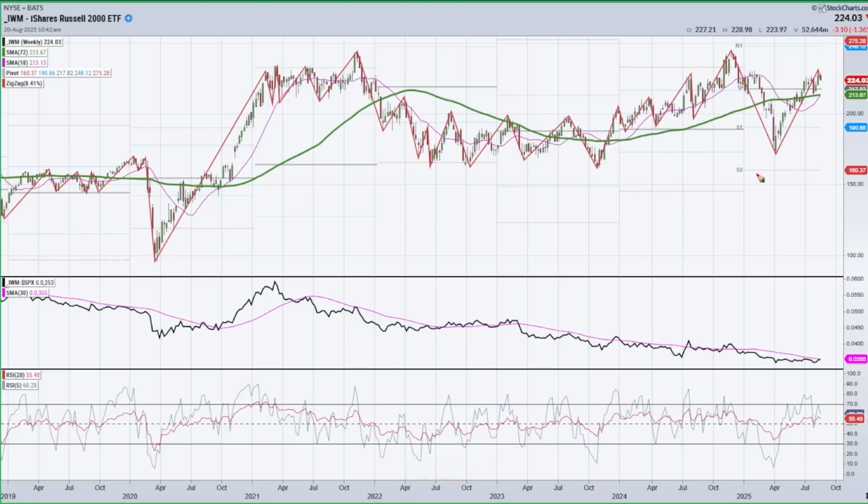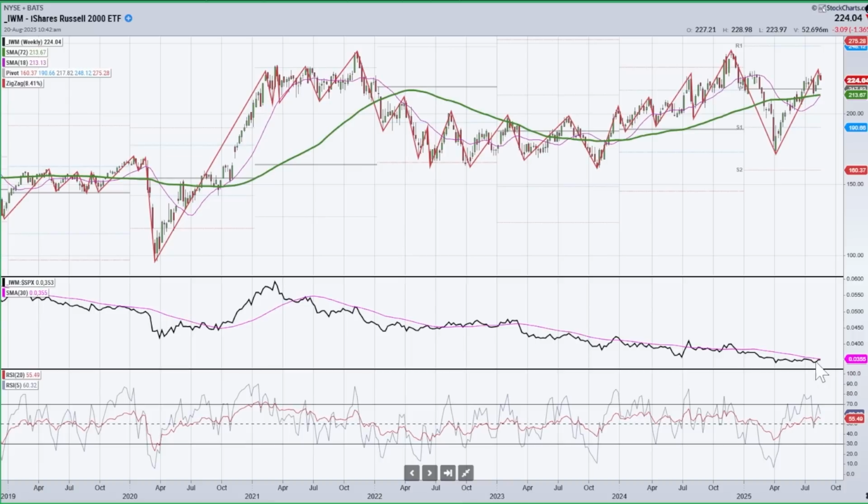You don't put on a trade, have it go up a little bit and then get stopped out. Maybe make a little bit of money first and then have it stop you out. That's the type of environment we're in for a lot of stocks. I'm not saying there aren't some pretty attractive patterns that have made big moves, because there have been, but it's not been the environment where the average stock has played all that well. So we're going to look at this IWM and stay on top of it.